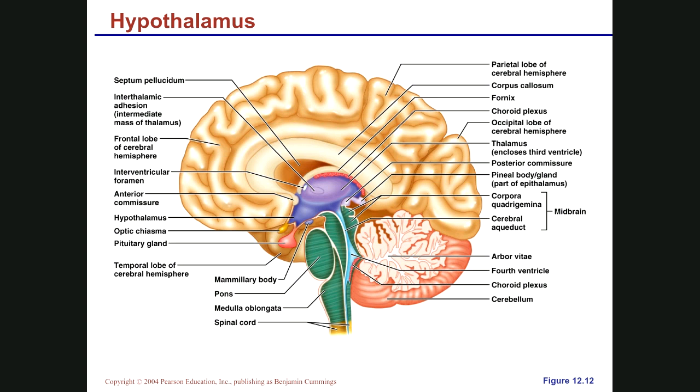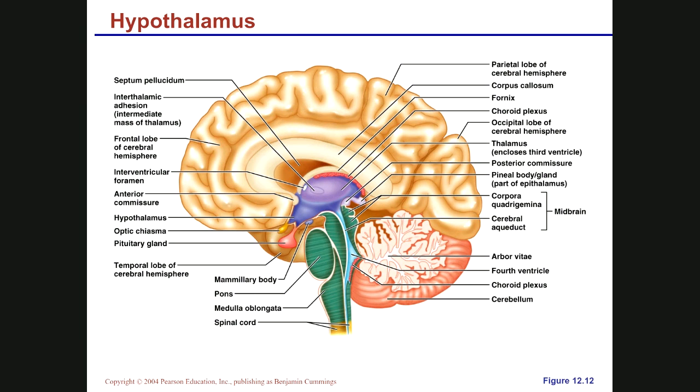The third structure of this diencephalon is the hypothalamus. Hypo, remember, means below or beneath, and it's below the thalamus. And so in this picture, it's sort of the dark purple indigo colored thing. It looks like the beak of the rooster. Well, the hypothalamus is a really, really important part of the brain because the hypothalamus is part endocrine and part nervous. In other words, it's sort of the link between those two regulatory systems. And so it gets all kinds of information nervous-wise, but it also produces hormones, and it also controls other glands that produce hormones as well.